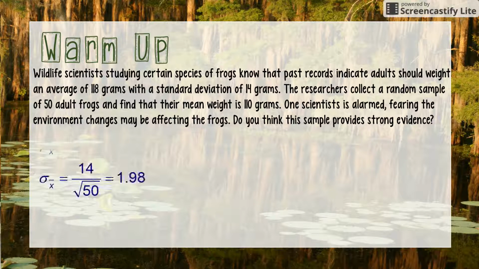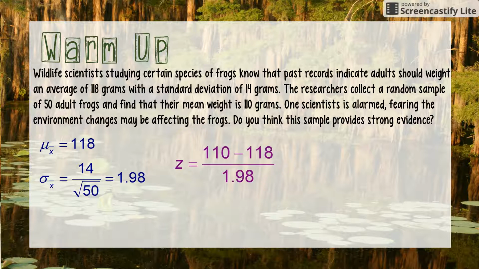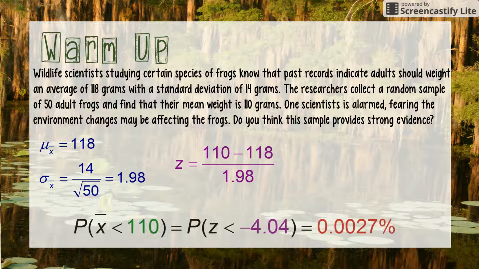All right, so here is your answer. Notice it says that the average for 50 frogs is around 119, give or take. Notice you have a sample standard deviation of 14, and then square root over 50 because of your sample size. From there, go ahead and determine a z-score because you found that your sample mean weight was 110 grams. So we want to know, okay, well, is this unusual? Turns out it is because the z-score was negative 4.04, which was a very small chance percentage.